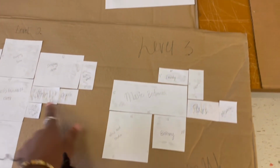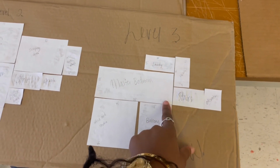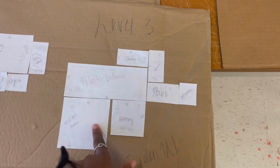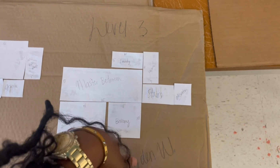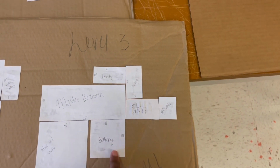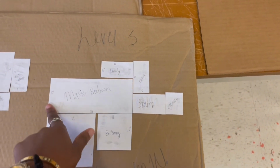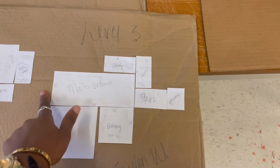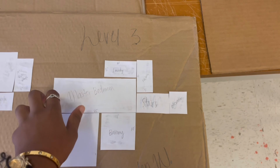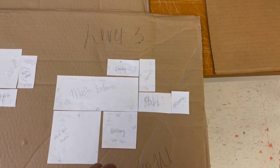And then continuing up, you have the master suite, the master floor. This is her master bedroom. She has an office and art studio connected to it, as well as a laundry and full bath. And she has a balcony. And the idea with this is it's gonna be like glass windows, so she'll be able to see the sunrise and sunset. So yeah, as you can see, today was a great day. I'm very excited. That's how I feel.